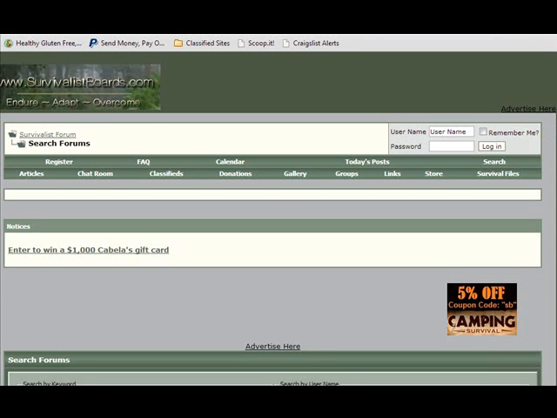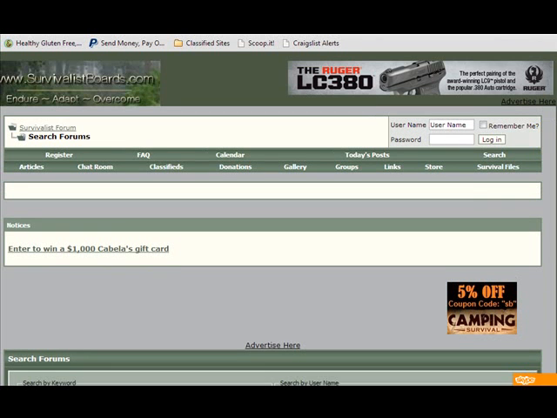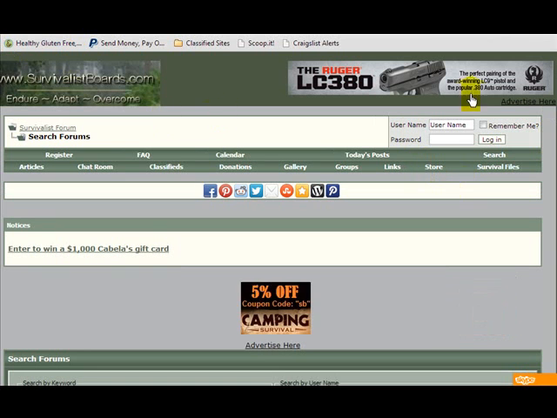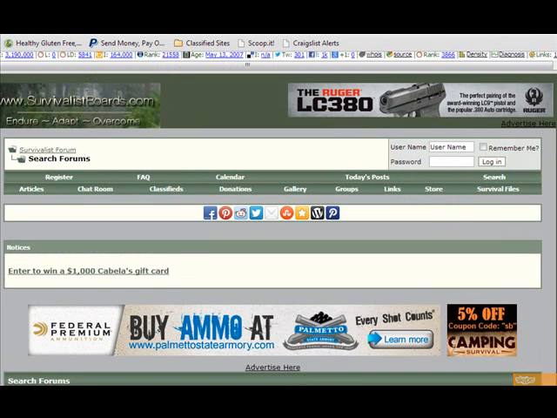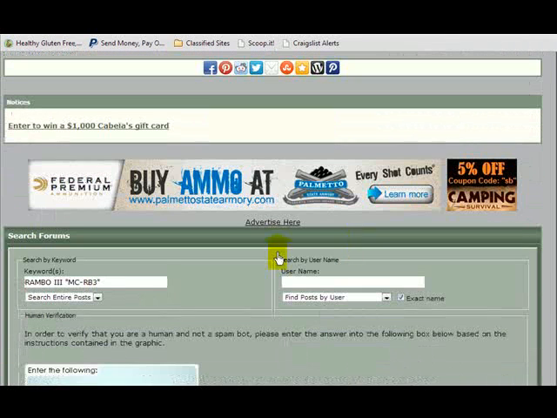So, but what I could do is I could go into these threads and I could look. Let me just back that out and just leave it at Rambo knife as soon as it comes up. My computer's moving a bit on the slow side at the moment. Okay, but we'll type in Rambo knife.